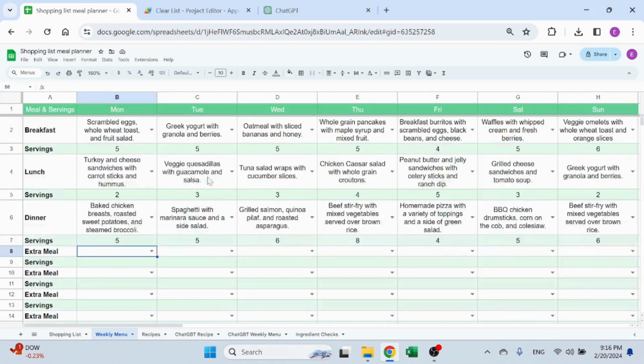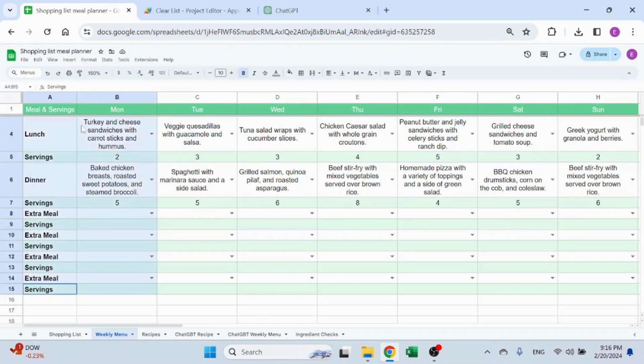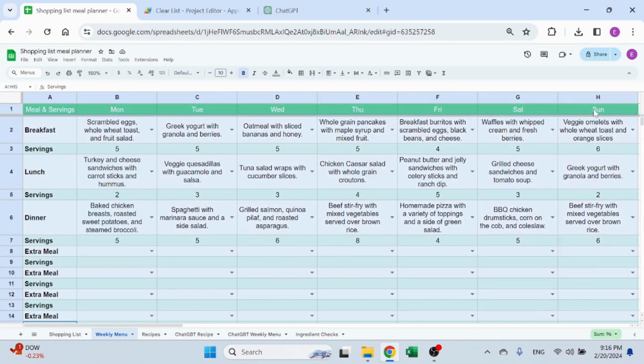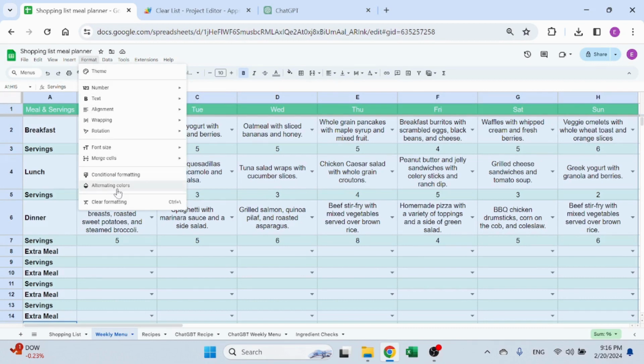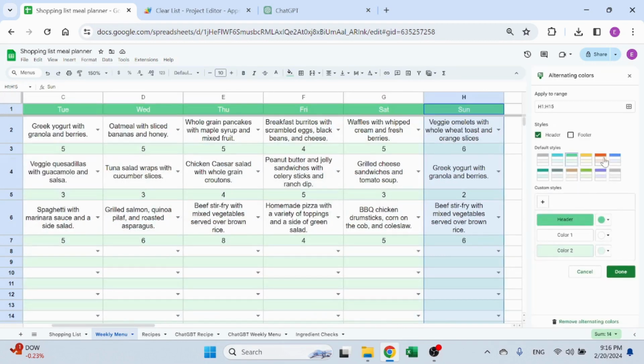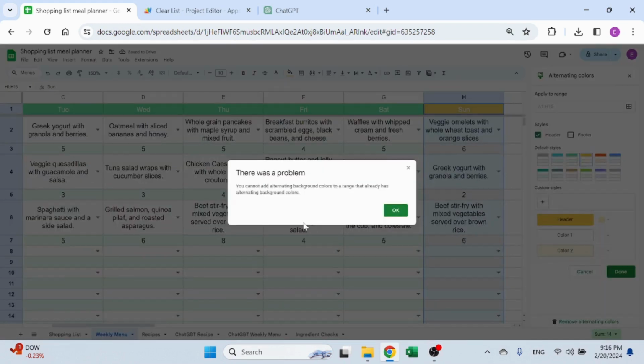One last thing, formatting wise, I like that alternating colors, so I select the range, click on format, alternating color, and then you can just play with it. I don't know why I just changed that to here. To range okay.